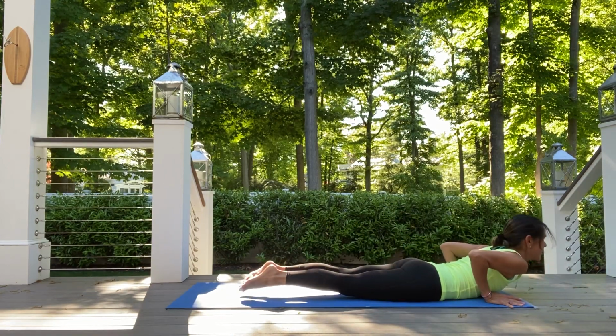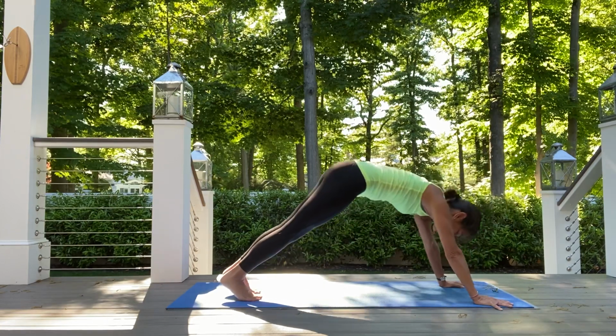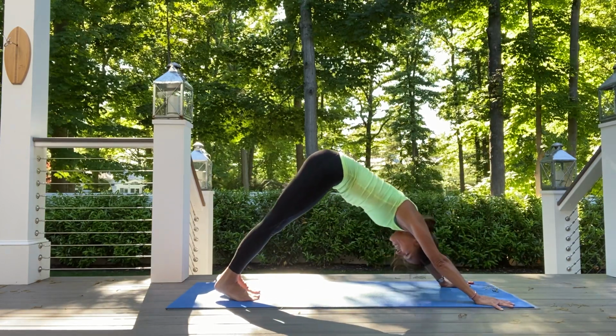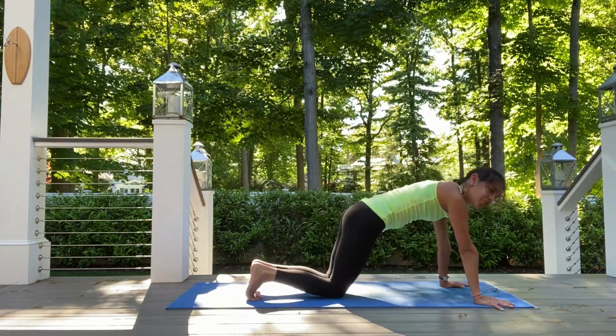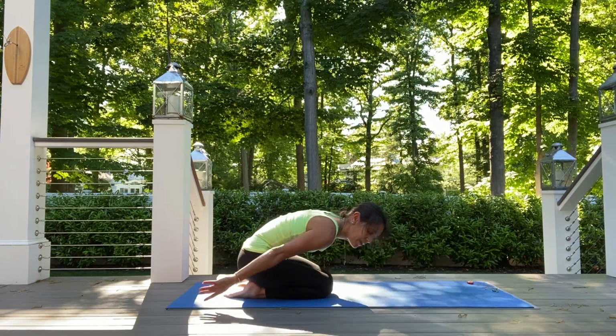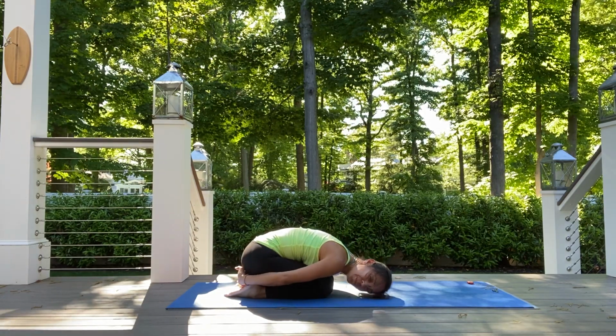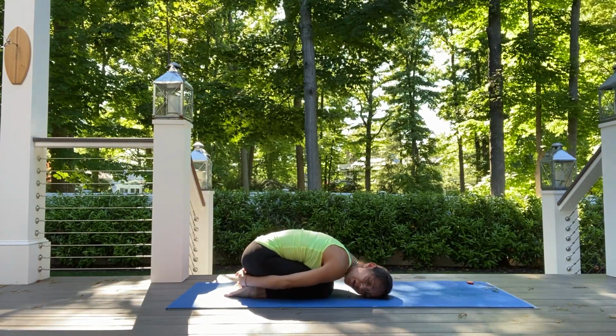Step, hop back, chaturanga. That looked like something else, didn't it? Inhale, up dog. Exhale, downward facing dog. Big breath in and out. Drop your knees down, look for your child's pose. Hips back on your heels and your arms back and back and back. Maybe collect your wrists or your fingertips and allow yourself to rock.